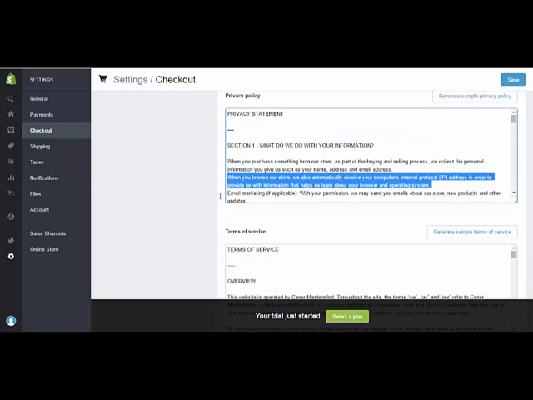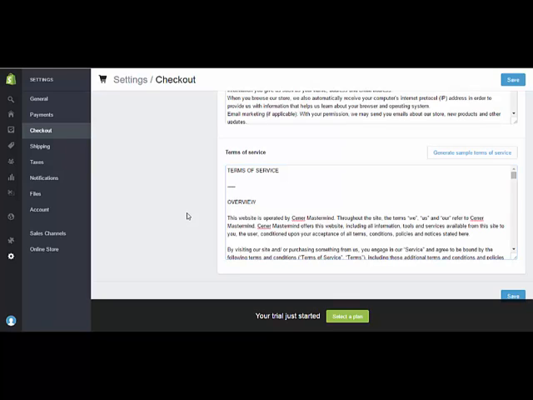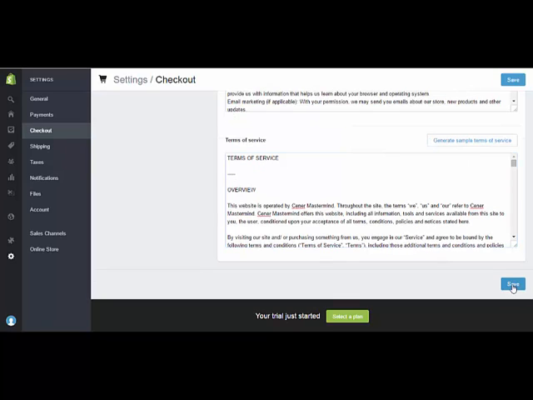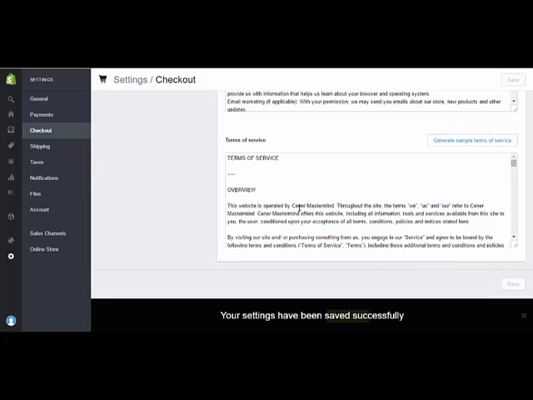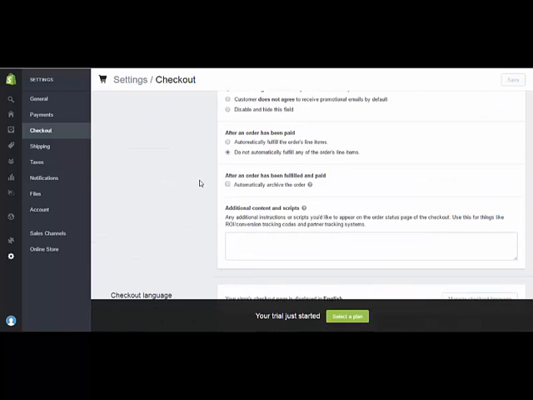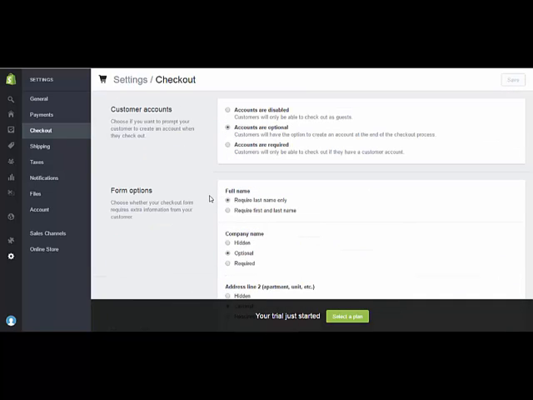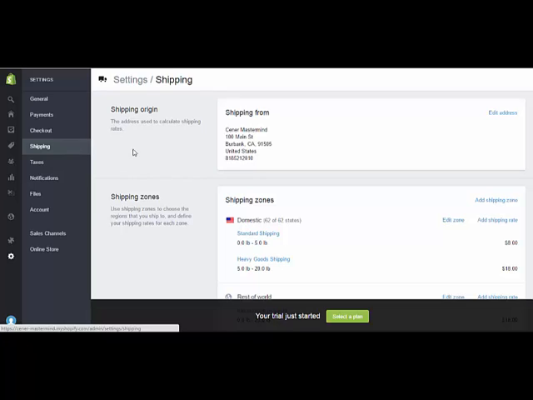It's kind of a boilerplate that, when you generate, it will just create for you, and you enter your information. I like to edit the parts that are relevant to my store, and that's mostly shipping and returns. So you can definitely edit these. Again, you're just auto-generating these. It's on the checkout page, and we're going to come back to this a little bit later. But these are the fields that we care about.